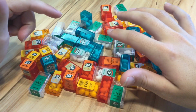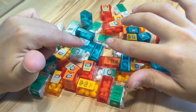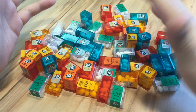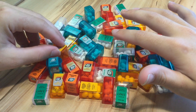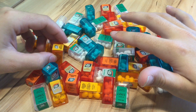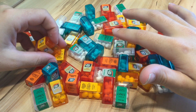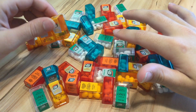Or wait, I just miscalculated. 60 times 4 gives 240 grams. Sorry, sorry guys. So, 240 grams of Tic Tac for 10 euros. I don't know. I can get 200 grams of Haribo for 1 euro.